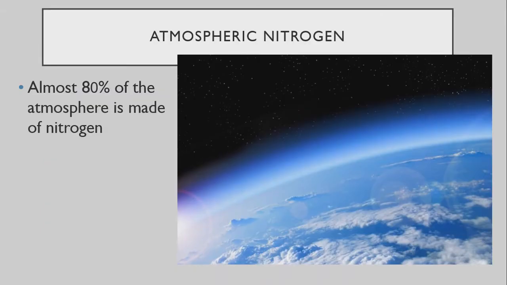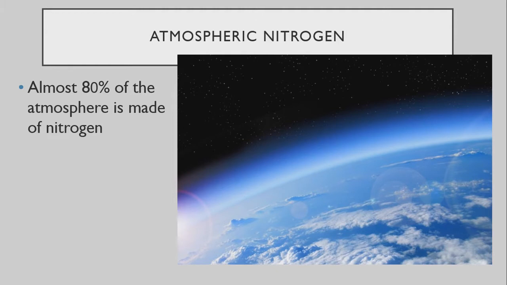Anyway, this all begs the question, if nitrogen is so common in the air, I mean, it's all around you. Every breath you're taking right now is mostly nitrogen. Why do we have to go through this convoluted process to get protein in our bodies? Why can't we just make protein out of the air? Wouldn't that be pretty sweet? Why do we have to go through plants, and then plants have to get it from the soil, and then how does it get into the soil? Why is that all happening?